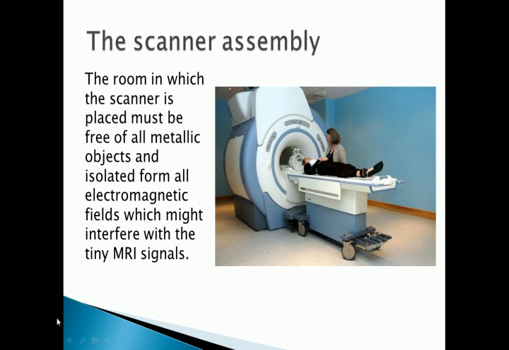Here's what the whole system looks like — a technician and a patient ready for a scan, with a head coil visible. The room in which the scanner is kept is a very special place: it needs to be isolated from all electromagnetic fields that might cause interference, since radio waves are all around us and would be picked up by the scanner. Because of the large magnetic fields, you also need to make sure there are no metallic objects inside the room — there are videos online of things going wrong, with chairs and cleaning machines stuck inside the tube.